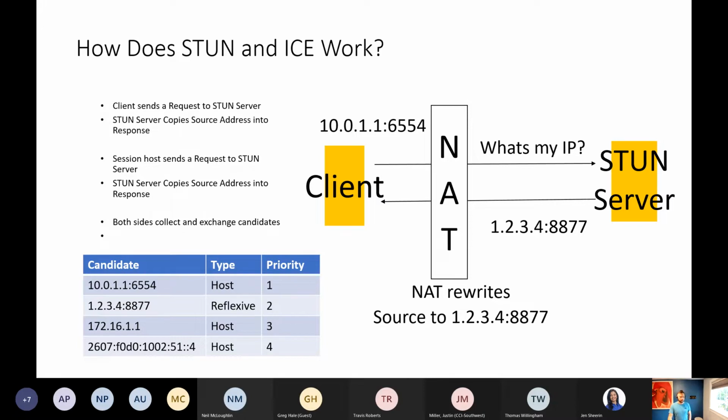So your router takes the packet and changes the source IP and source port to the public interface of this router, and then this packet is routed to the web server on the internet. The web server receives it and sees where this packet is coming from, it sees the public IP address of your router, and it will just report it on your web page. So with STUN, we do exactly the same thing.